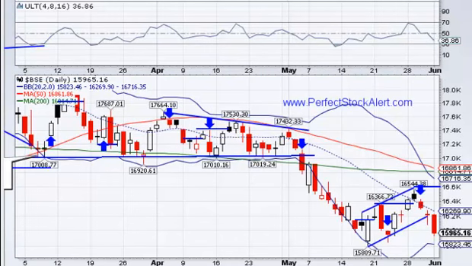The BSE, or India Bombay Stock Exchange, talked about this one a few days ago, got short as well, saw the shooting star formation, also told you to look for basically a confirmation the next day. Of course, that's always our rule, and that's what we got the next day, so we took it as a short opportunity. And we told you, even though you were still in this little channel here, and we had not closed below it at that point, that we expected it to break down anyway for multiple reasons.